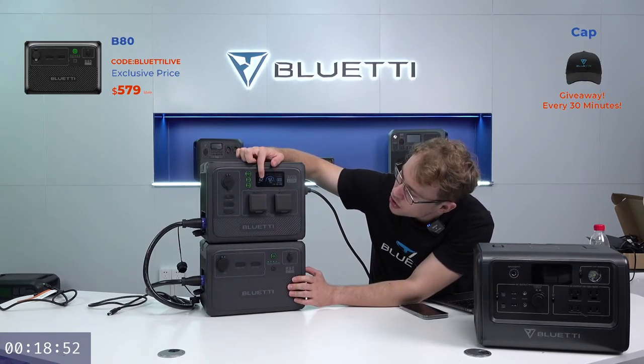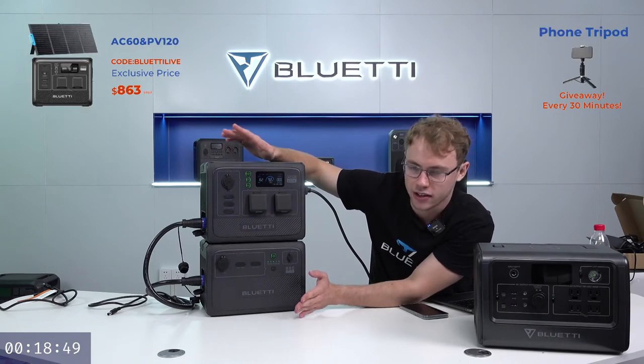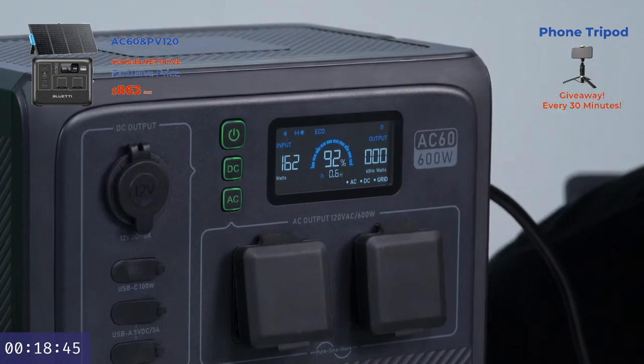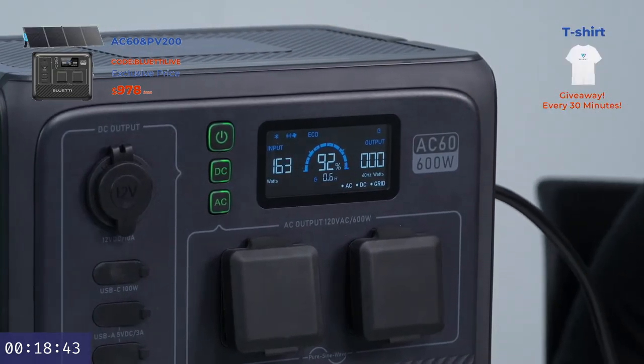92% slow charging. What is it called? Silent charging mode, 163. Okay. UPS mode, everything as expected.